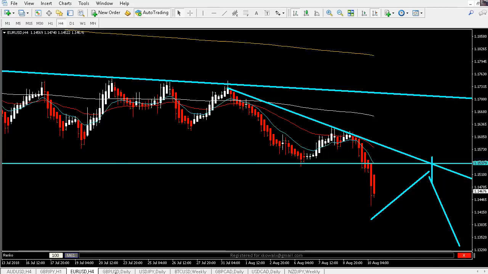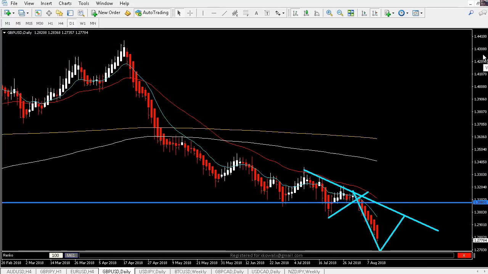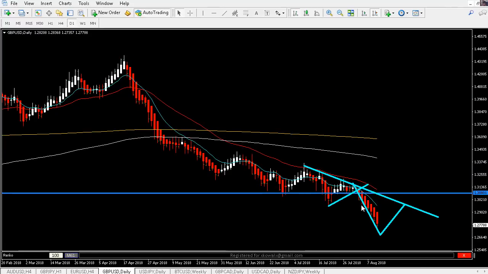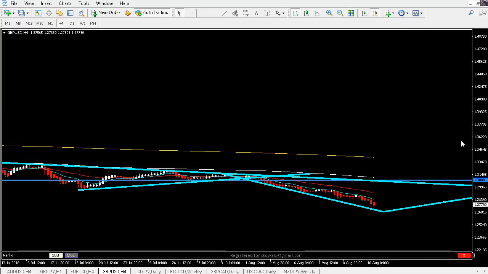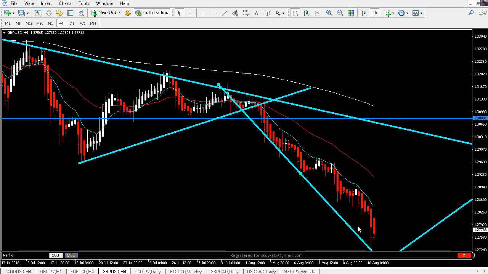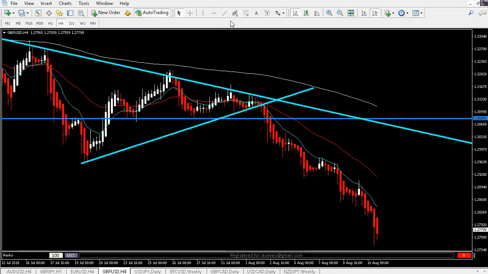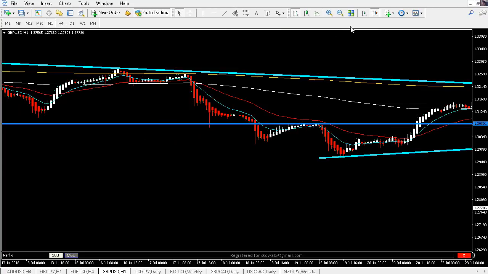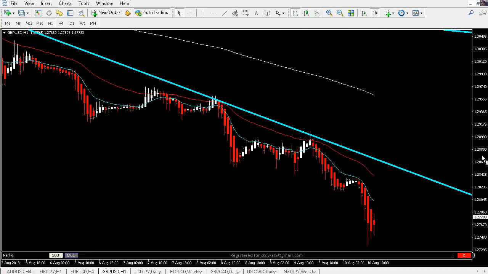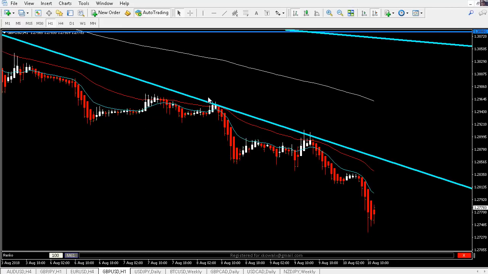Okay. GBP US dollar, same scenario. Price moved too fast, so I'm not waiting for any lower time frame retracements. I need to see a short 1 to 3 that could take a week on the daily chart. So if I want to continue trading short, I need to draw a line on the lower time frames, on the 4-hourly or 1-hourly chart, close to price. You see price is really bouncing on the 12 EMA. It likes the bounces at the 12 EMA. And if I check my 1-hourly chart, I'll see how nice and powerful this is all the time.